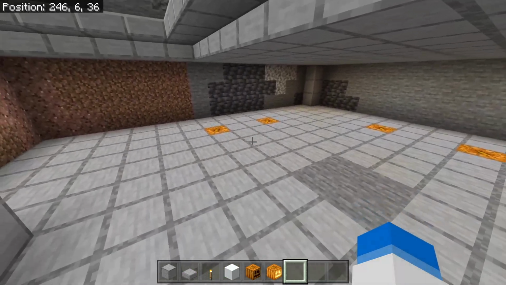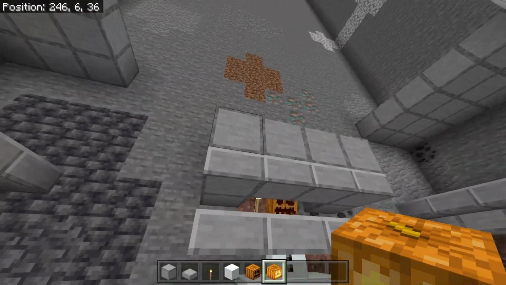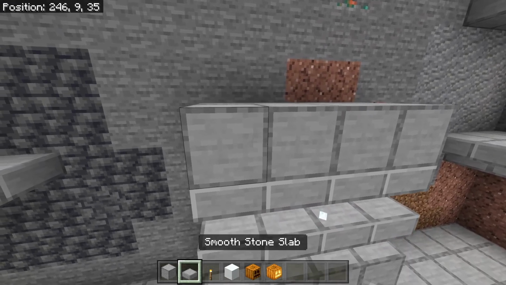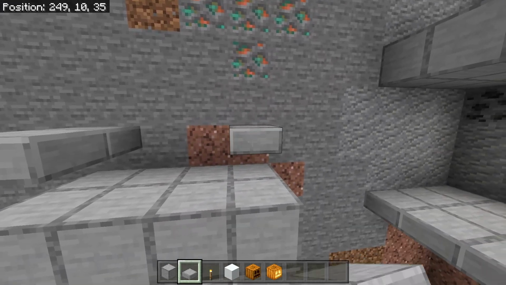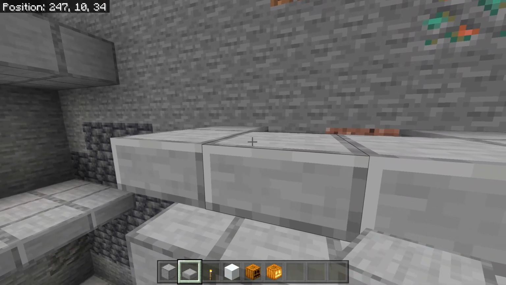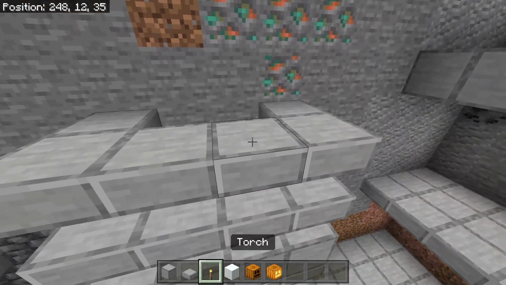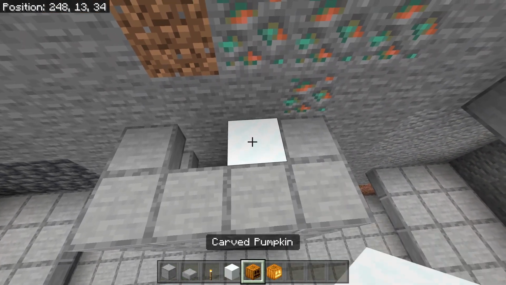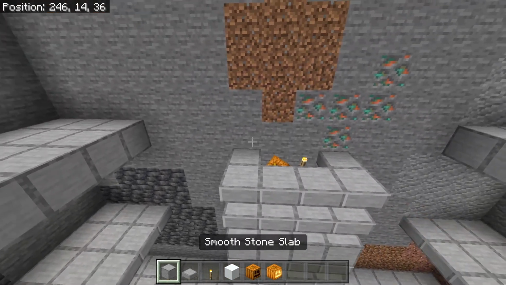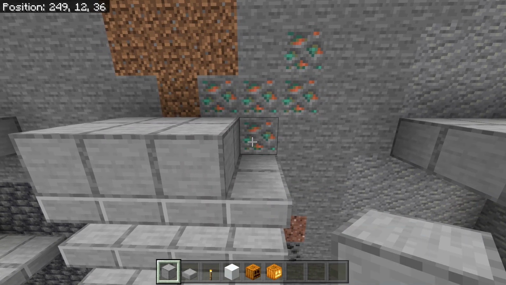So after you have placed all of these jack-o'-lanterns, what you're then going to want to do is come over to this area where we obviously have the snow golem, and you're going to want to do basically exactly what we had going on down there. So place these slabs on the top half of the first block, and then on the top half of the second block above the platform, and then place in 2 blocks of snow, carve pumpkin to make yourself a little snow golem, 2 torches there if you want to, and then simply place in a little bit of a roof right there.